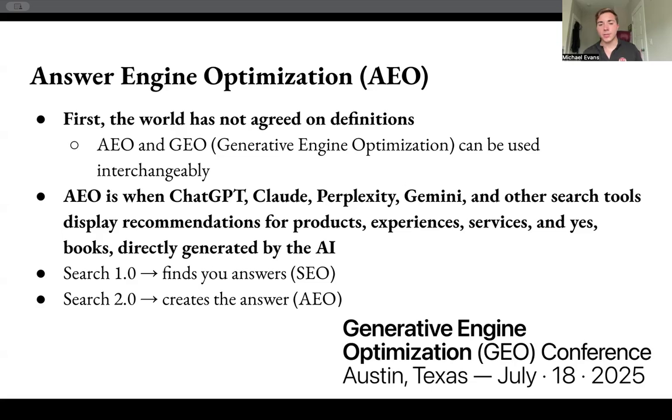AEO, or answer engine optimization, is different. Think about it as if you ask a library for a book and say, "Hey, I'm looking for this type of book." And it goes, "Great," and then actually just makes the book for you. That's kind of what answer engines do. You ask for something, and instead of showing you where the answer is, it gives you the answer. And what's interesting is it generates the answer itself, which leads to some novel, unpredictable properties. Answer engines are less predictable than search engines because search engines index existing information. Answer engines create new information based on existing information.